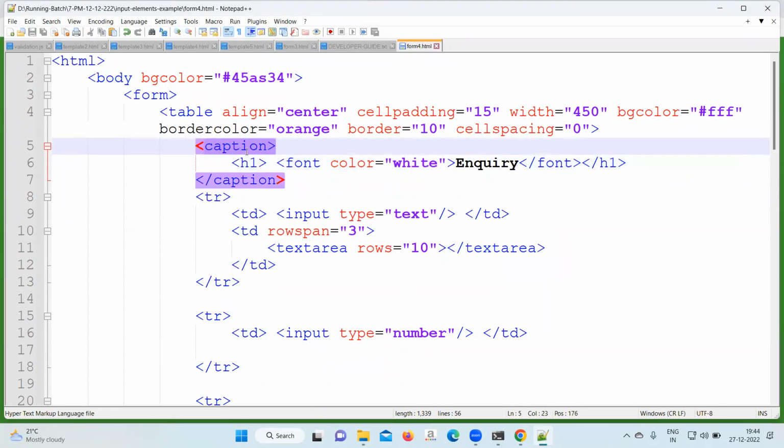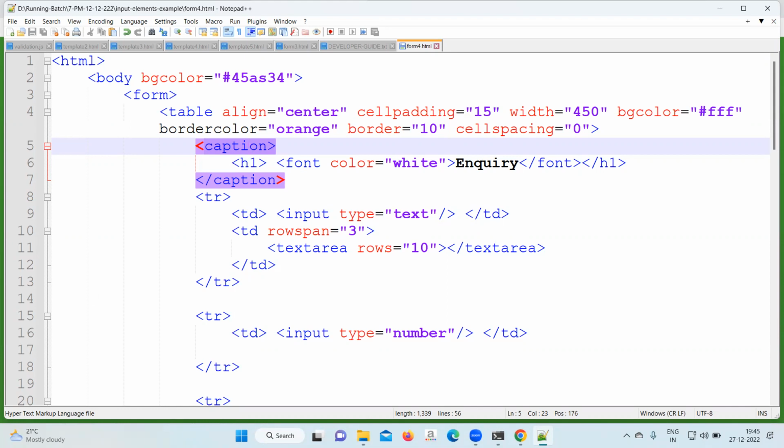Okay, check once, add all, whichever is missing. Then we'll go for the next file, form5.html, to get some more idea on the remaining property values. Okay, come next.